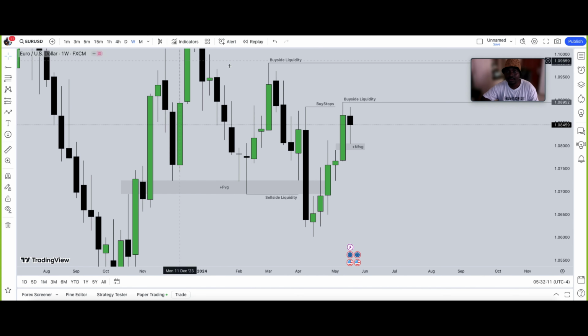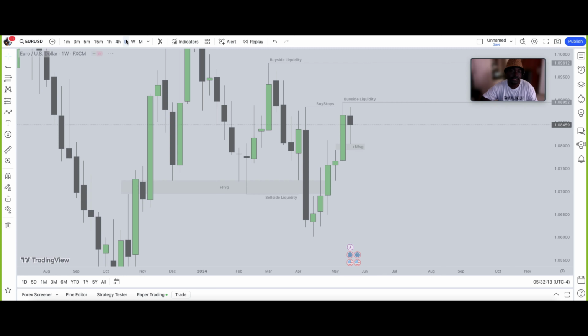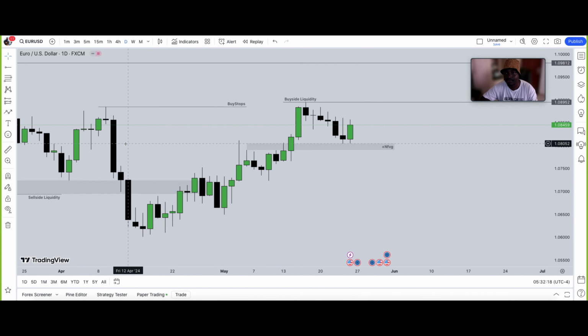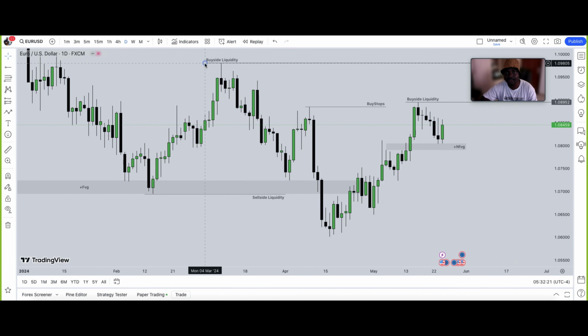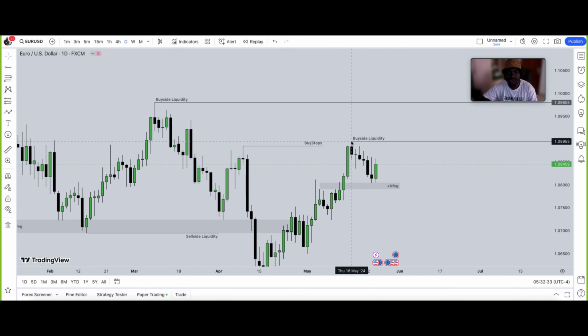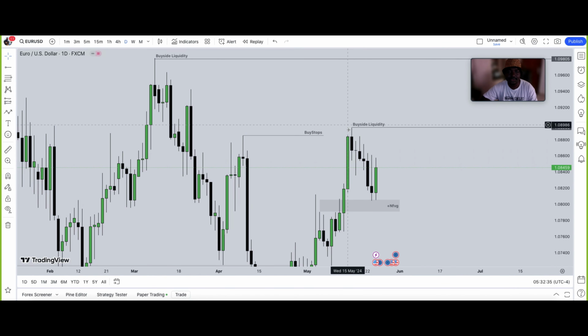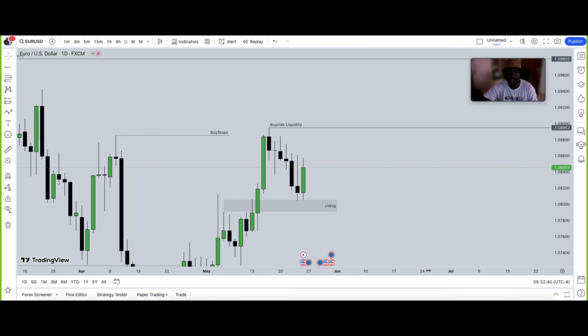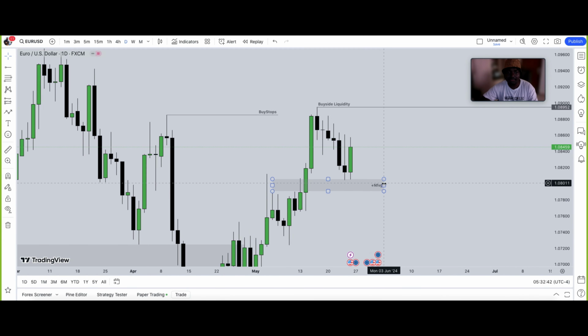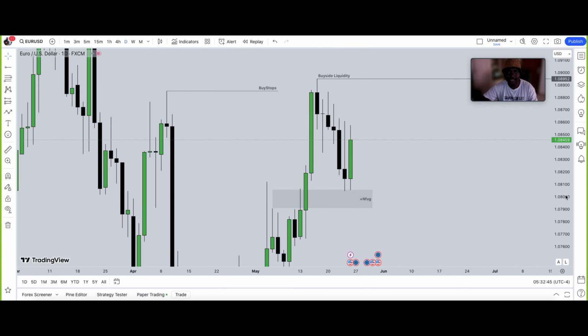So what do I do? Just by employing time frame analysis, I now scale to the daily time frame and just repeat the same thing. So on the daily time frame, once again, we have those liquidity pools. We have this liquidity pool here, and then we have this most recent liquidity pool. You can now clearly see that this is a beautiful high. So the question is, what am I anticipating on the daily time frame?